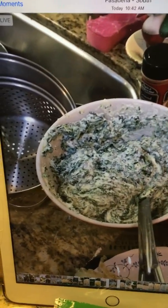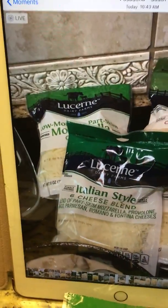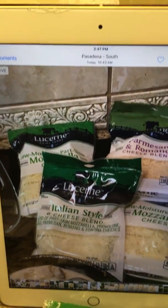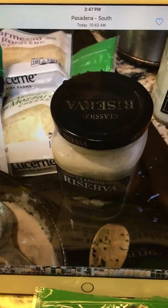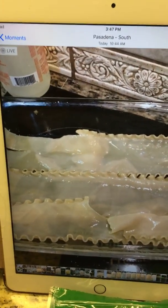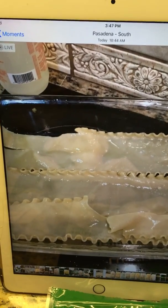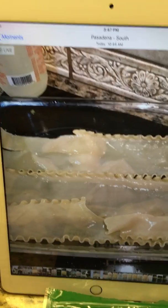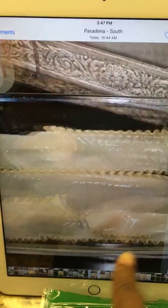There's my ricotta cheese and spinach. There's my chicken and Alfredo sauce. Here are my four cheeses, of which I'm only gonna use three. There's my Alfredo sauce. I take three of the lasagna noodles and I add them to the bottom of the greased serving dish, 9 by 12, give or take, okay?